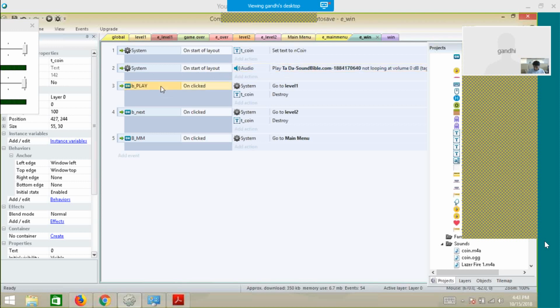If you click the play button, you will go to level 1. Then you have to edit it to destroy the coin text. It's also the same for the next button and main menu button.